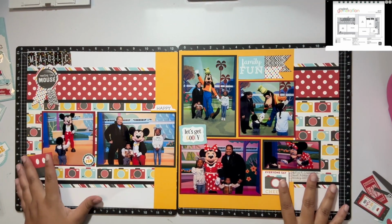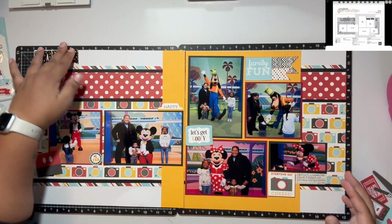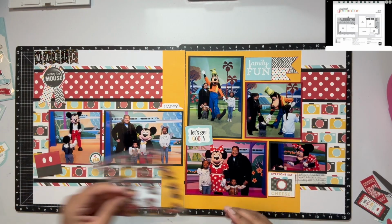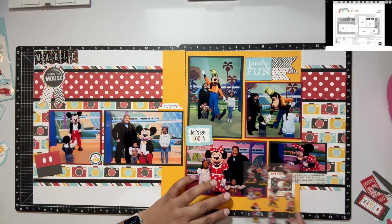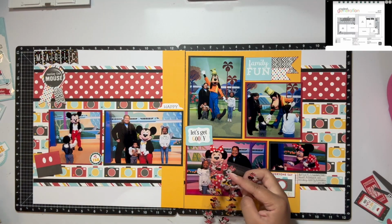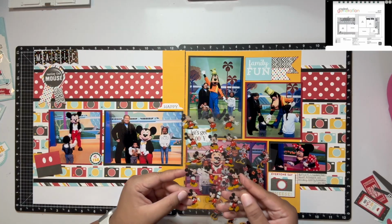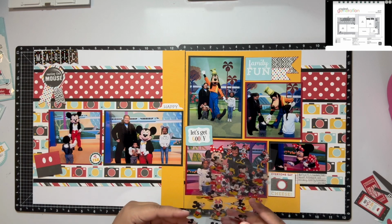All right, so I have put down the embellishments. I put down the magic with some wet adhesive, meeting the mouse, everything else. I'm bringing back out these clear stickers. I just really love them. And I want to use them somewhere on this layout. So I think I am going to pull out a mini. I like this mini. Let me find a good Mickey. Like, don't you just love them? If you're a Disney fan, you will.